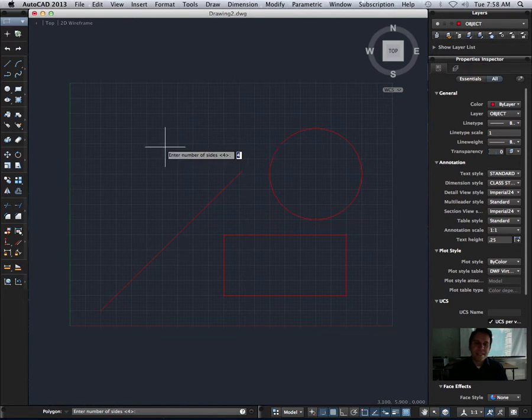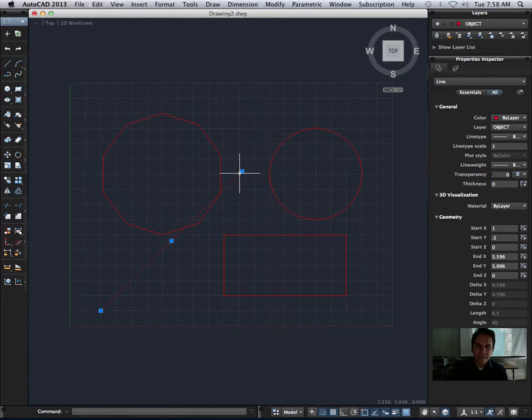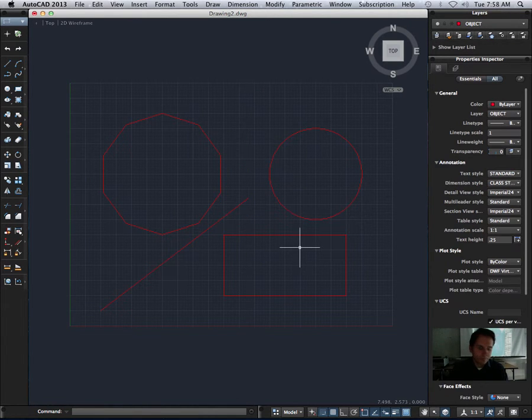Hit enter. It's going to ask us how many sides we want to our polygon. So I could say 10 sides. And just like a circle, it's asking me to specify a center point. Click on that, and there's 2 flavors of polygons, either inside a circle or basically outside a circle. So I'll choose inside a circle here, and then as I specify my radius, you can see that moving around. So, move my line out of the way here.